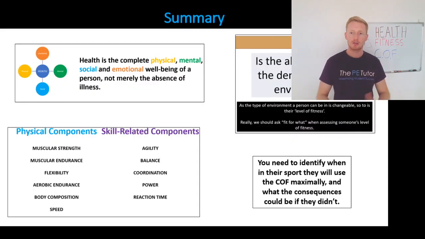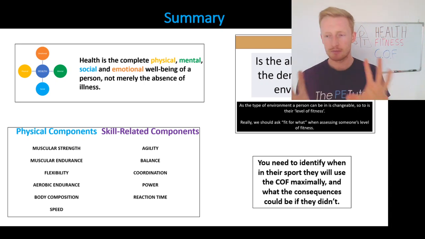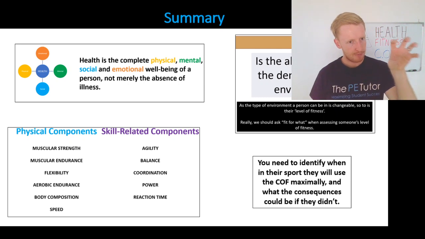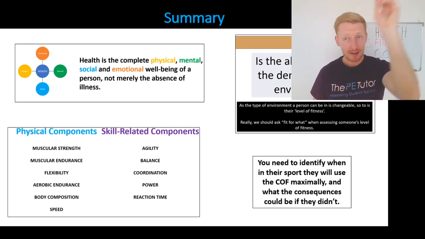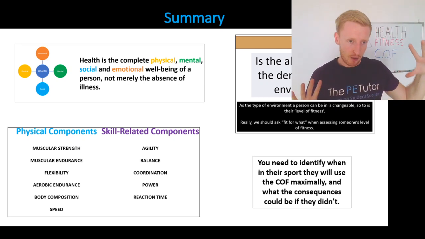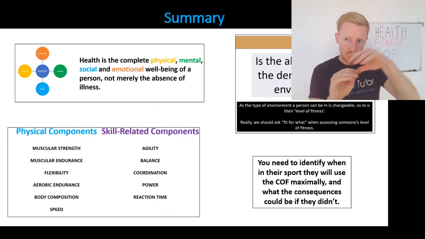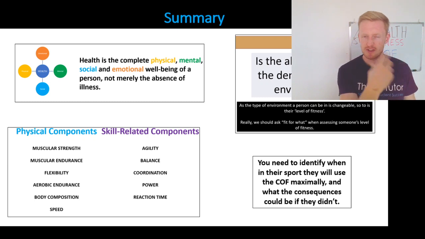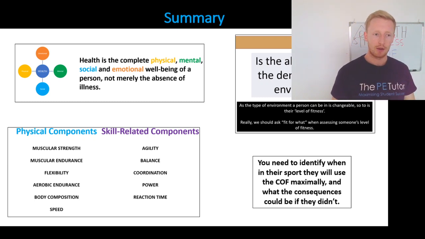Which brings us to the end. Bit of a summary now. So we've looked at 4 things mainly today. Health, so that four components, physical, mental, emotional and social, and how the well-being in all 4 converge into creating someone's overall health. And then we also looked at how physical activity in sport can contribute.